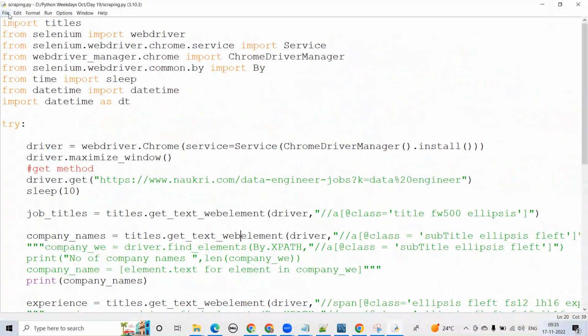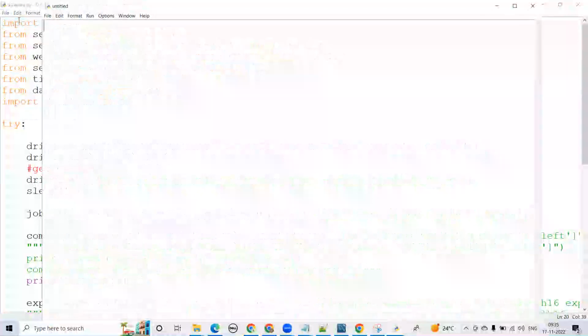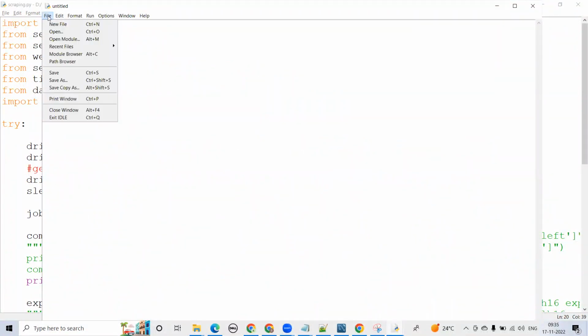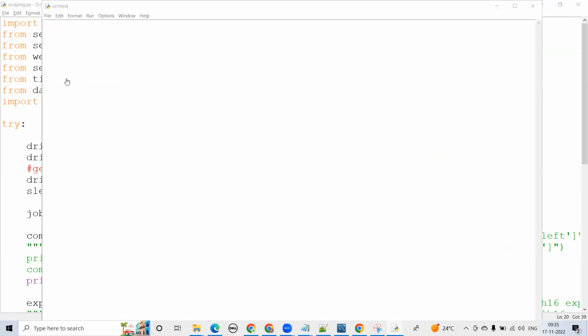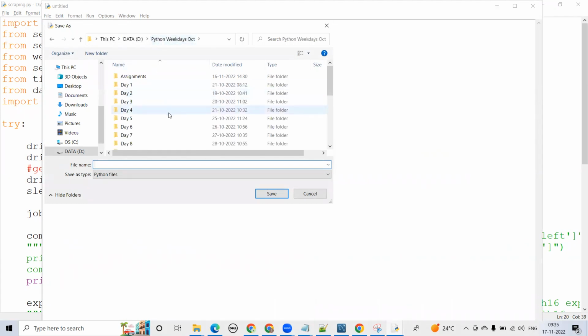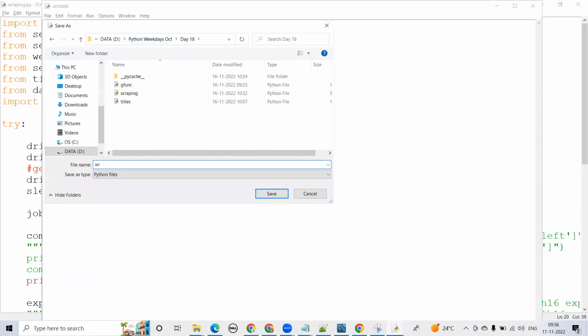So let's create a new file. And I want to write this in a CSV file. So we can call this. Suppose I am saving it in some other day. Okay, I'm saving it in day 18. And I'm trying to use it from another folder. There was one question from who was that? From Rakesh, I think, or Rajesh. Rakesh is not joining these days.